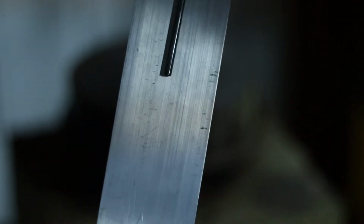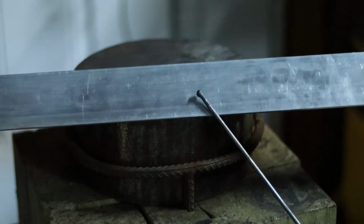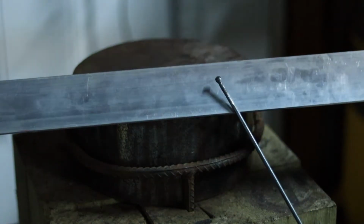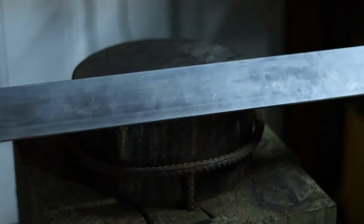And now to compare, I have this nice rounded ball end compared to the straight flat end that it was previously. Now this is going to work very nicely to keep that leather on the rod. Alright, let's move on.